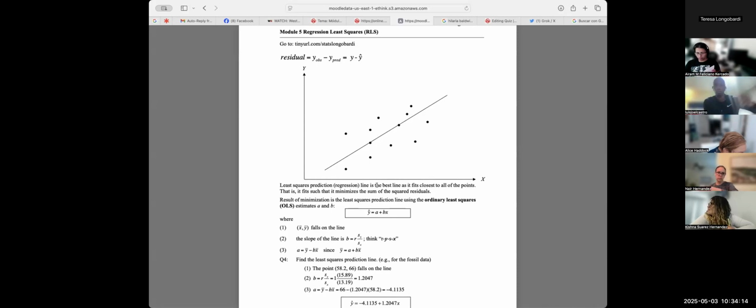So what we're doing is, for the observations that aren't there, we're using the line to make predictions. For instance, here, there's no data here. What if I want to know what is the chance of x being a certain value, or if x is a certain value, what will y be? So that's how we use the line, okay?